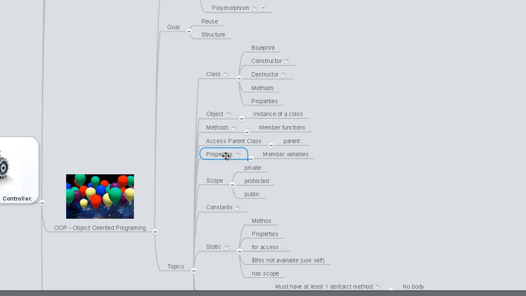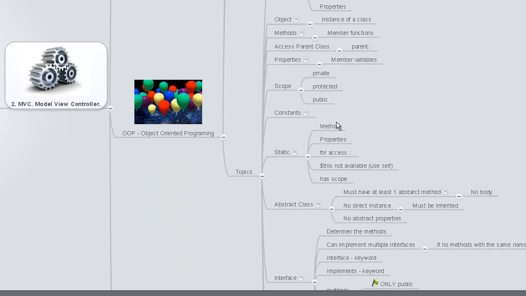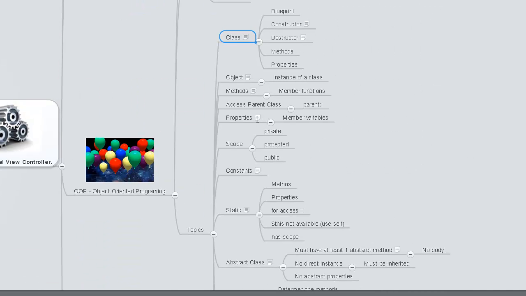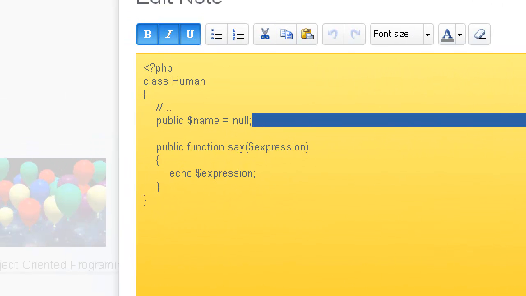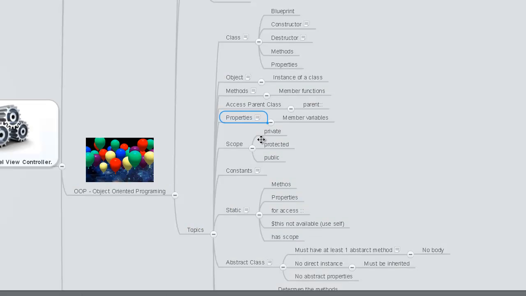The same with the properties. Let me go back. I'm using the word public just to declare that the name will be accessible from outside. So somebody who instantiates the class and has the object can set or get this property.